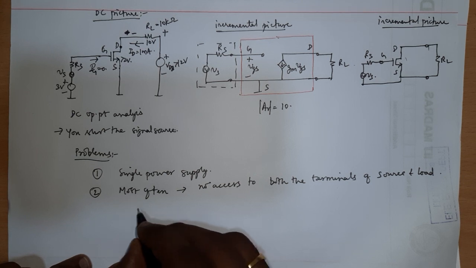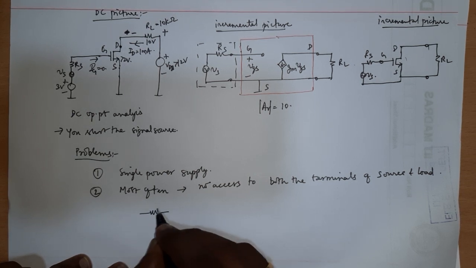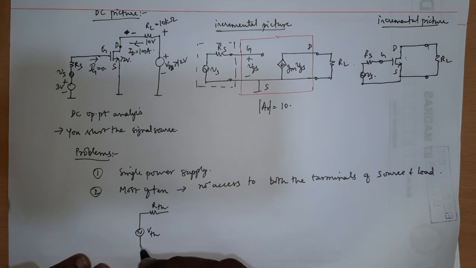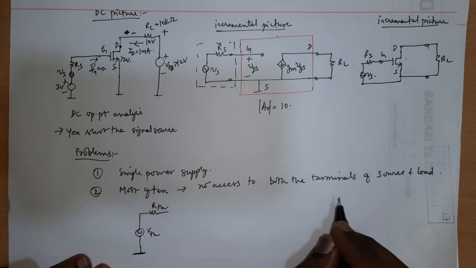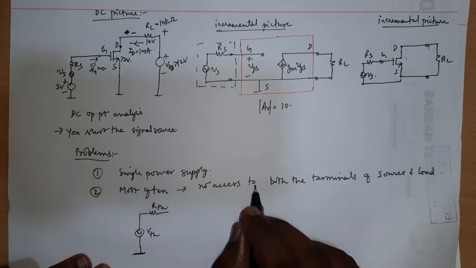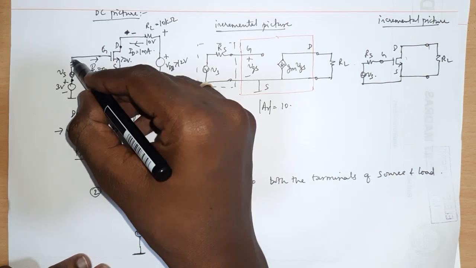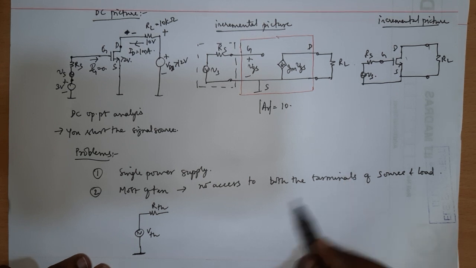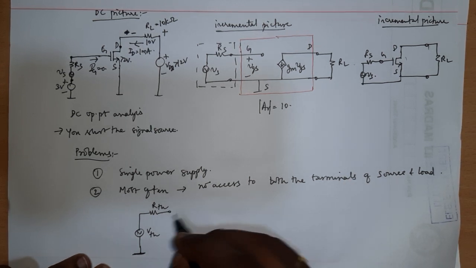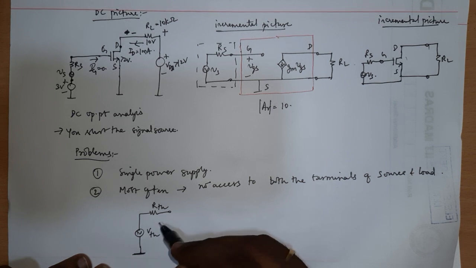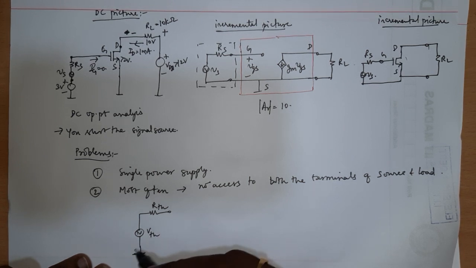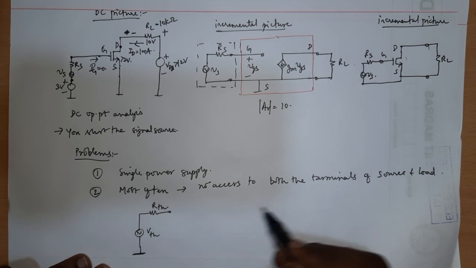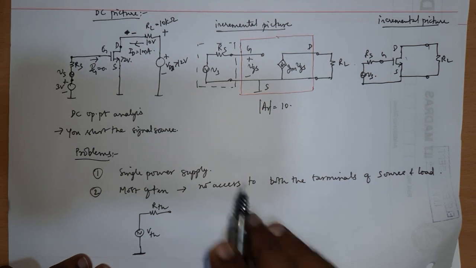So the representation of the source would be the Thevenin representation, right? That is what we usually say. So you have some Thevenin voltage and Thevenin resistance, and this particular point is always grounded. You don't have access to this. What I mean by that is you cannot take and connect it in between your circuit like this. Okay, it's simply not possible. And there can be some previous stage whose output can be represented as Thevenin equivalent, whose one terminal is grounded, and you can access only this particular terminal, and this terminal should be connected as signal to your circuit. Okay, so you have to figure out how to do it.